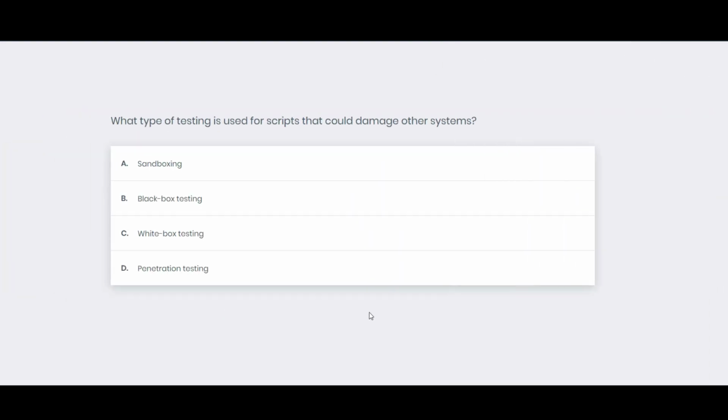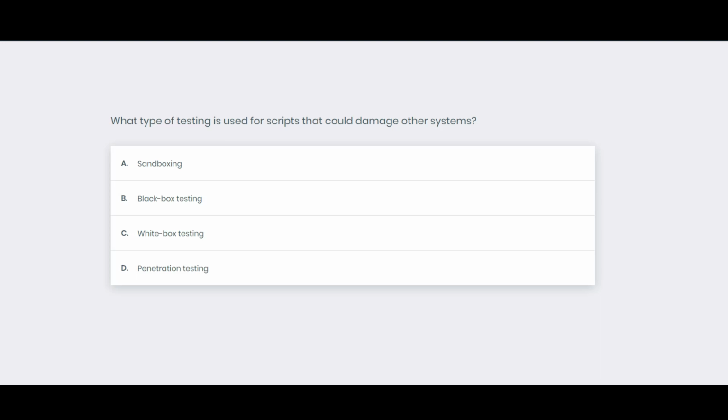All right. Next question. What type of testing is used for scripts that could damage other systems? Before you make it production, I think you need to do something, not penetration testing, although penetration testing will disrupt your production.